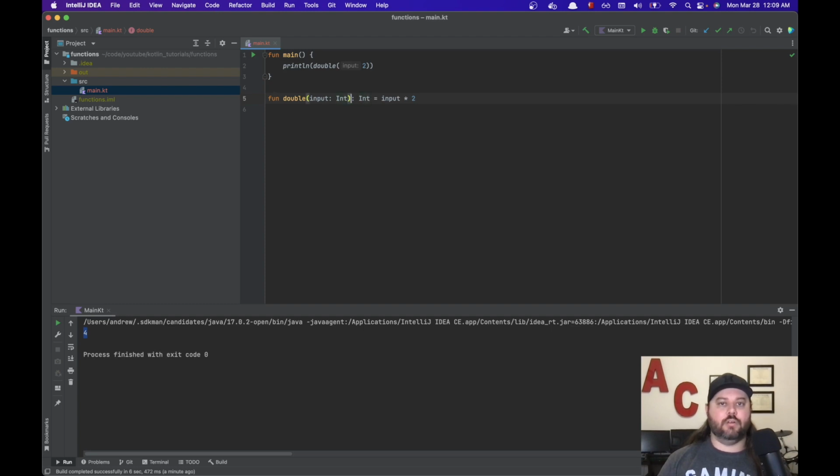Another improvement we could do is if Kotlin can evaluate what the return type is going to be, then we don't need to add the return type on the function specification. Don't do this if you want to have stricter types, but if you don't care about it, then we can just remove it. All right, let's run this again just to make sure that this all works as we expect it to, and it does.